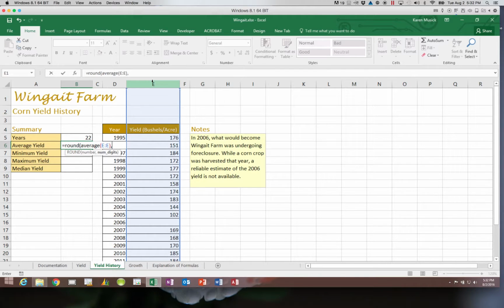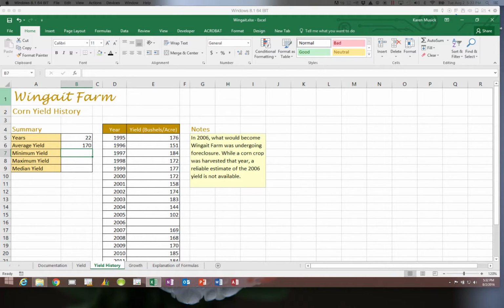We want no decimal places, so we're going to round it to 0 decimal places, and close the round function. And we get 170.